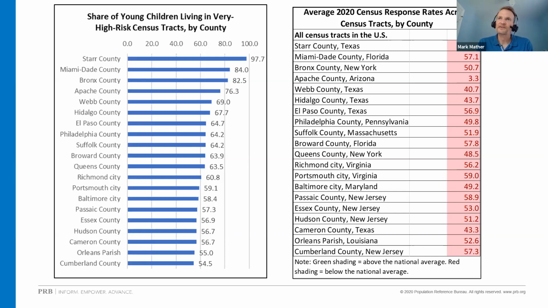It is low there, but I think they're starting from a different place because it's such a rural area. They're in what the Census Bureau calls an update leave area. So most households in Apache County probably have not received notification through the mail about filling out their form. Instead, it might just be this week that they're receiving their forms to fill out, and many of them may not have even received their forms yet. So they're starting from a different baseline than some of these other areas.